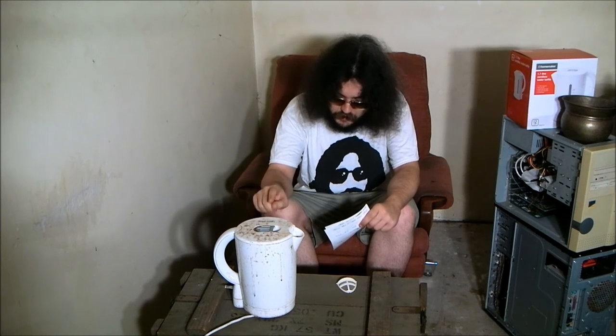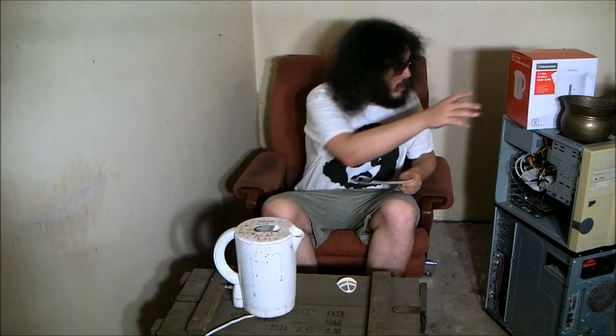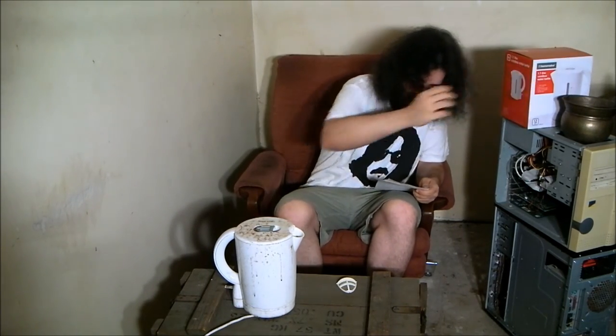This kettle has been boiled 3-4 times a day for just over a year, and other than a bit of grime and a rusty screw, it's none the worse for wear — which I think is pretty good value for $8. Of course, I kept the box and the receipt just in case, but it hasn't failed yet. Thanks.